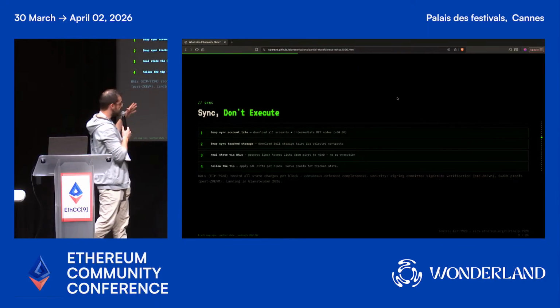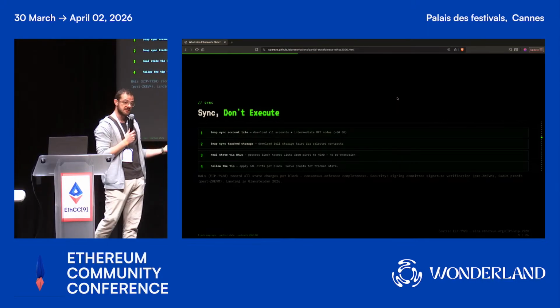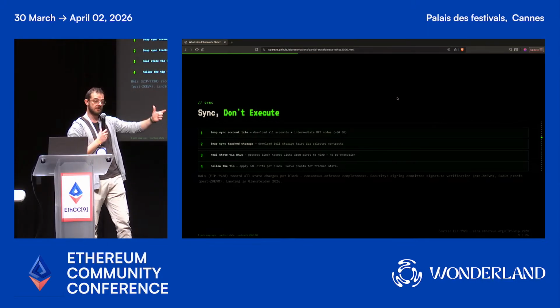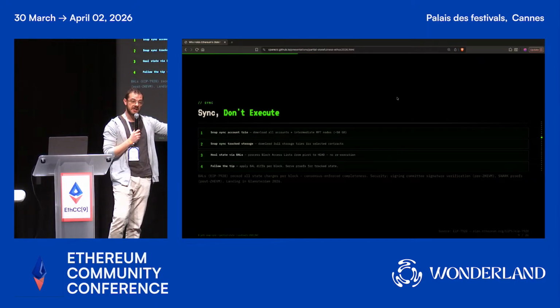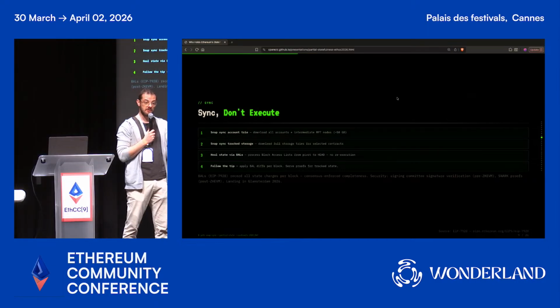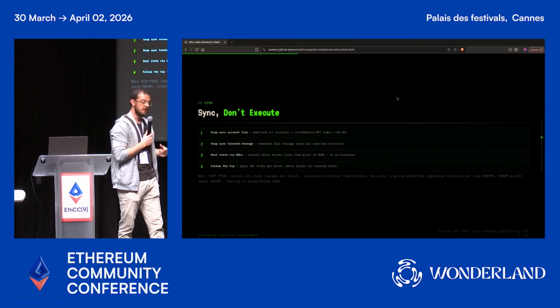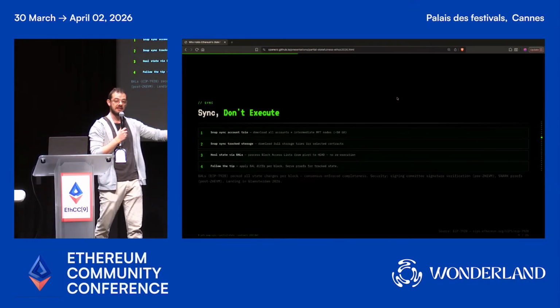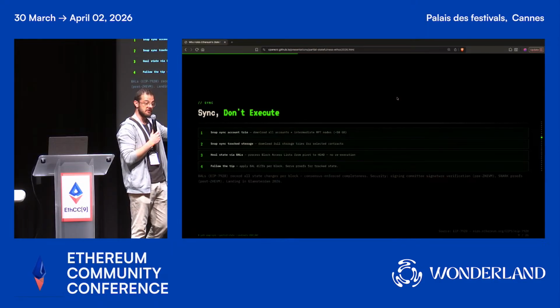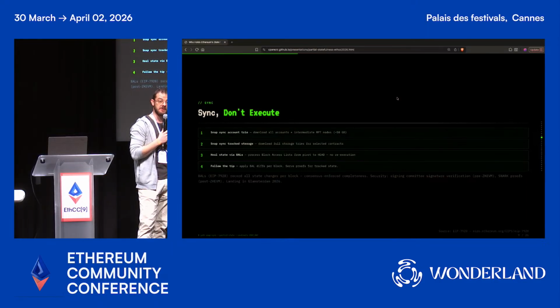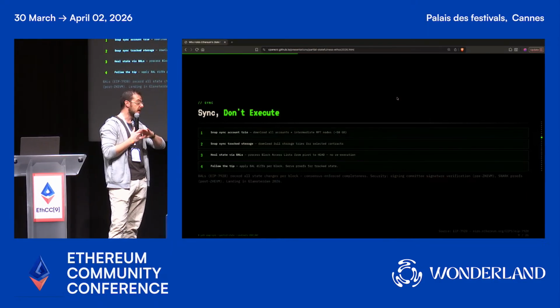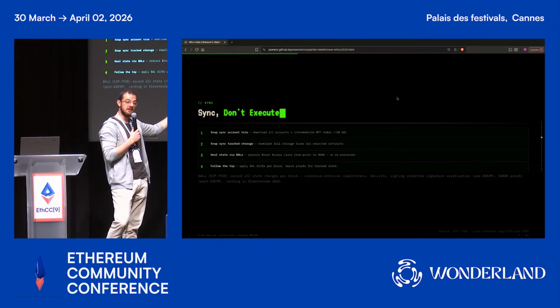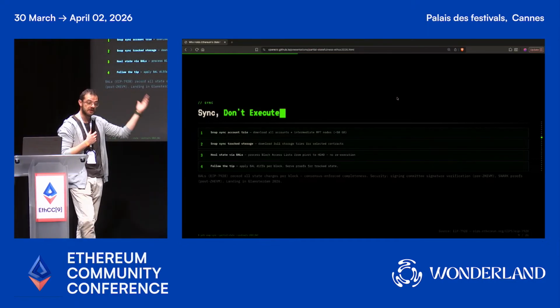After that, and thanks to block access lists, we can pivot on actually following the chain without re-executing with our CKEVM node, for example. But the detail is block access lists are giving me all of the deltas on state that I need in order to keep my tree up to date. So basically, my storage is up to date, I don't re-execute anything, and I can still act as an RPC for the rest of the network.